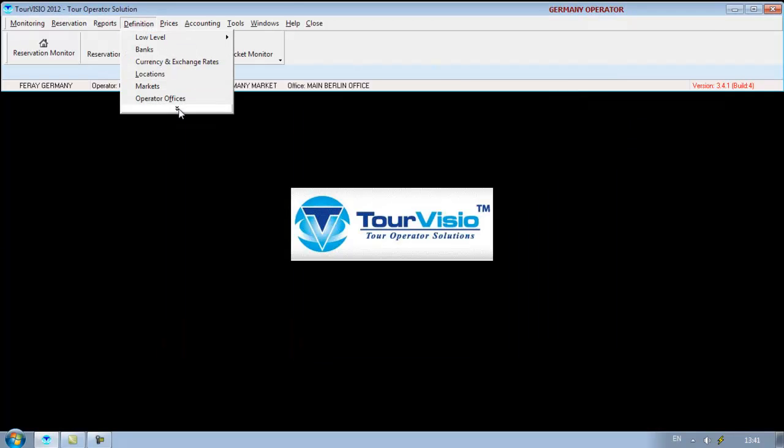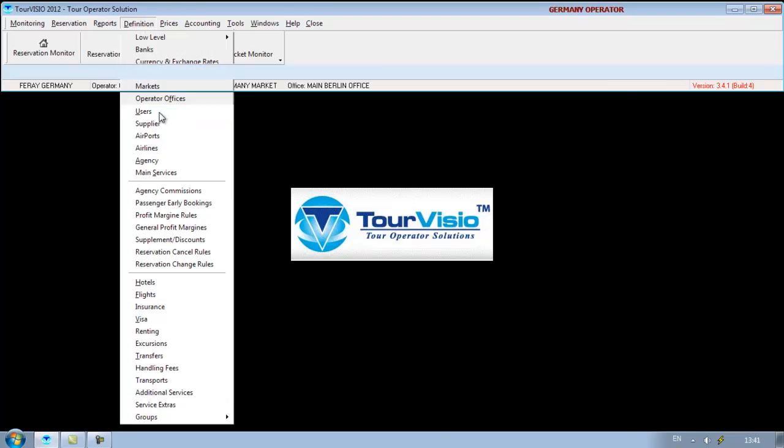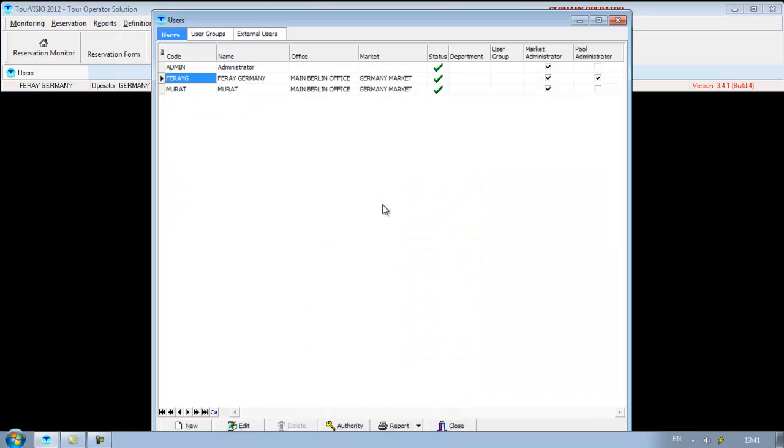After offices, we are going to the users. As you can see here, we have admin user. It is general in your system. Admin is opening your market, operator office, location, currency, the first information that you will need to use in your program, and the rest of the users that are working in Germany market.